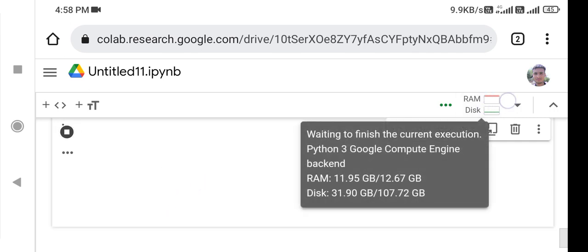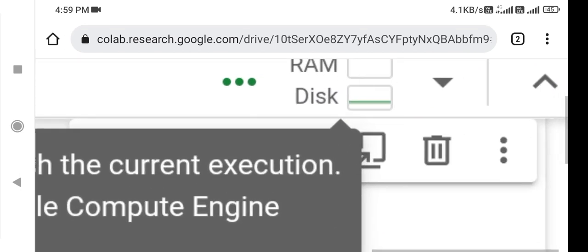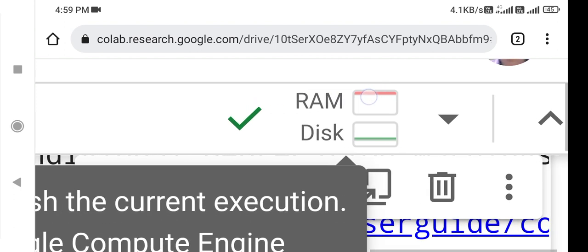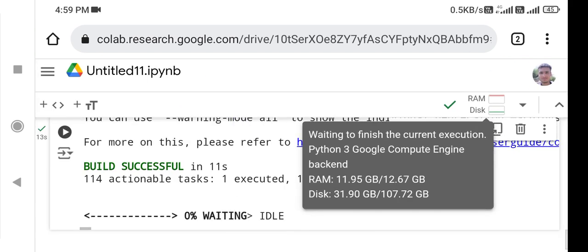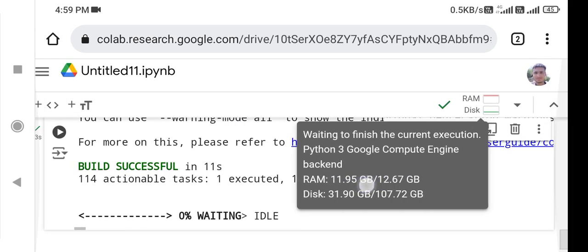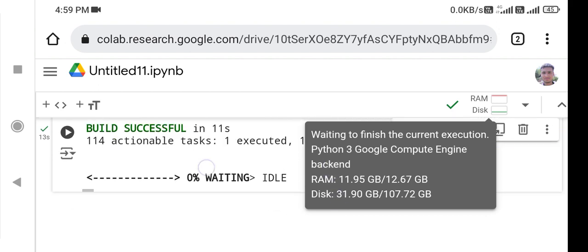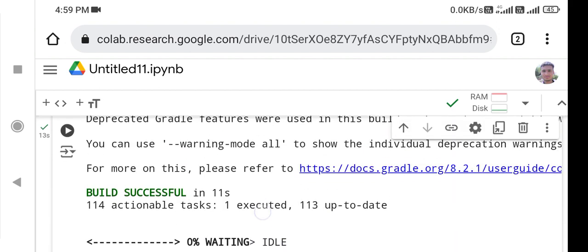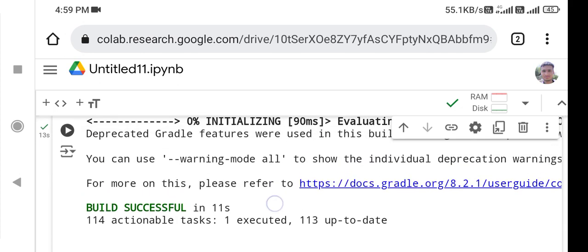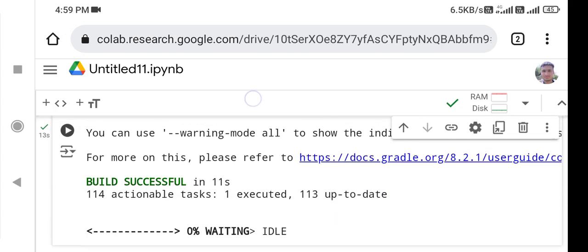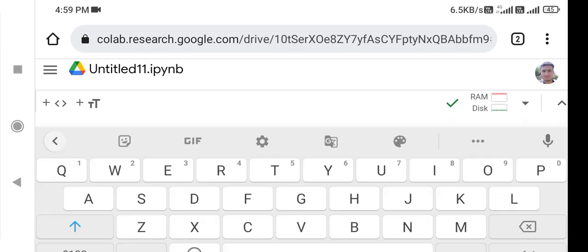You can see that it uses too much RAM. It is already showing red color, and in this graph you can see that it is touching the top of the total quota, which here is showing 1.95. So you can see Gradle is a very RAM hungry tool. It needs too much RAM to work. Now it is successful. Now we are going to run another command.